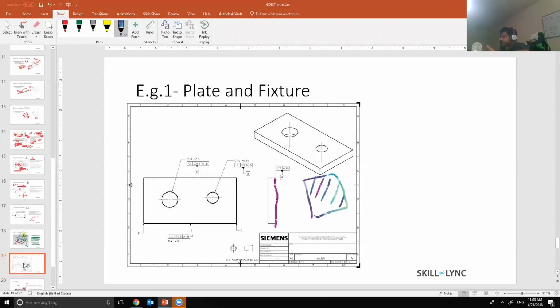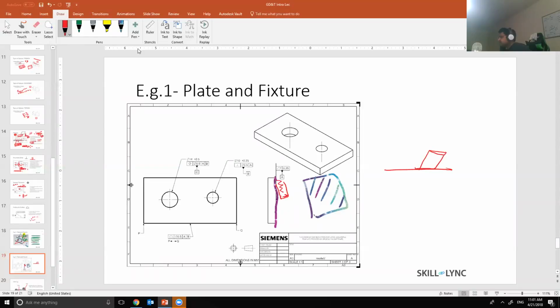So I will put a flatness of 0.25 to the A datum. When I put a flatness, this would become my A datum. So even if there is any waviness on this surface, it won't lie outside the 0.25 tolerance zone. Okay, then I have to put a B datum. Once you put a B datum over here, I have to control the perpendicularity of this pin back to the A datum. So let's say in this isometric view, the manufacturer can make a hole which is something like this.